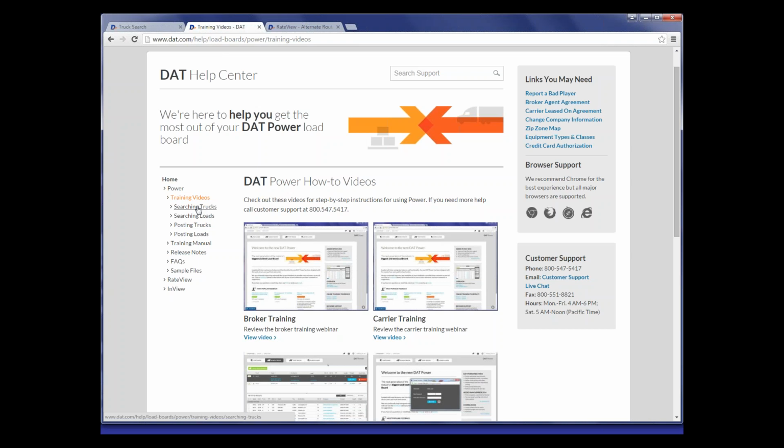If you have a bunch of new employees you've hired at one time and you want to take them through Power Web training, let us do that for you. We'll get on the phone with them and walk them through how to use it to the best of their abilities.